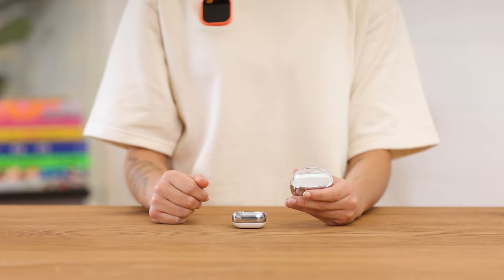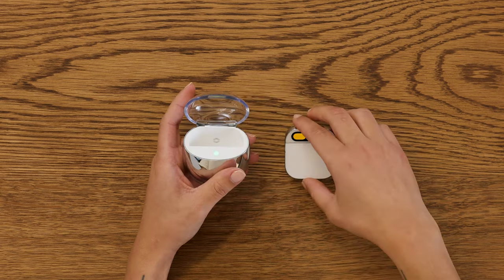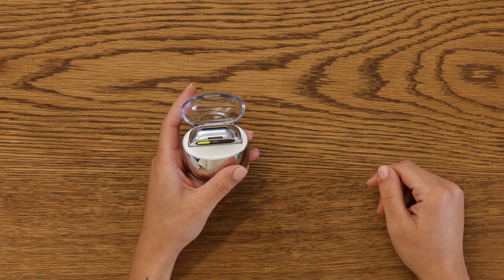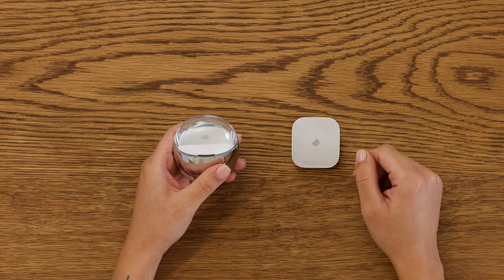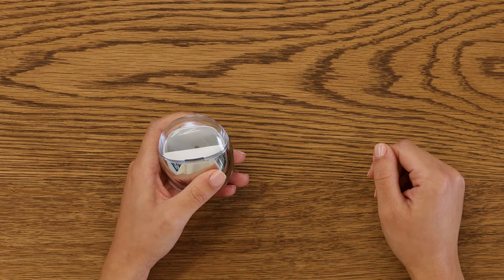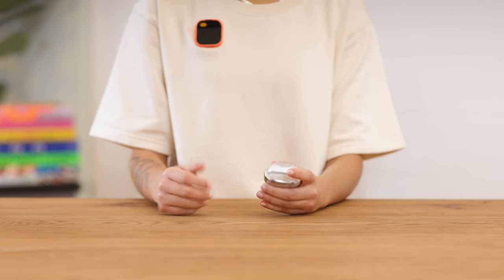The charge case is designed to store and charge your AI PIN and booster. When your charge case is fully charged, the indicator will glow green. If it needs to be charged but still has some power, the indicator will glow orange. If you don't see an indicator when you open it, the charge case is fully depleted and will need power. When you put your AI PIN and booster inside, the indicator will show the combined charge level. Keeping a booster in the case allows you to experience AI PIN's perpetual power system — the case will keep it charged if the one attached to your AI PIN gets depleted. The embedded magnets in the charge case keep the booster secure so it won't rattle around in your pocket or bag.